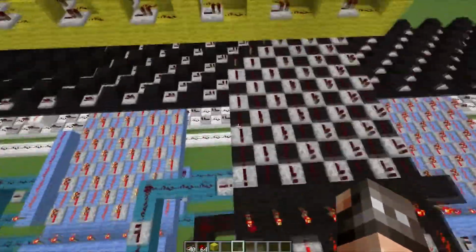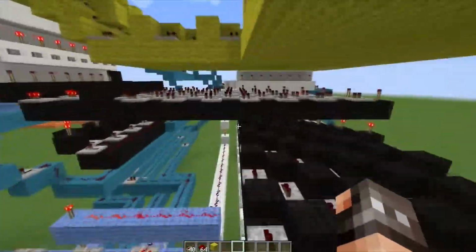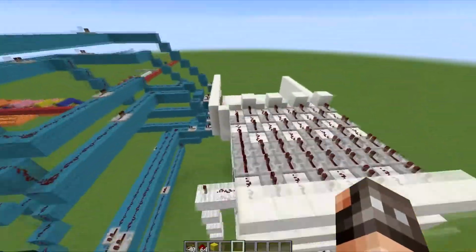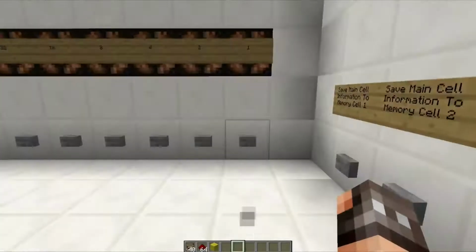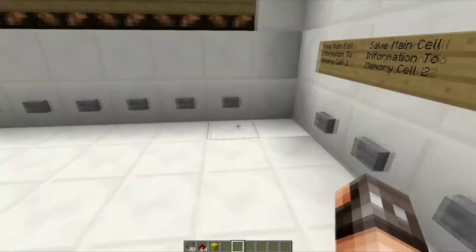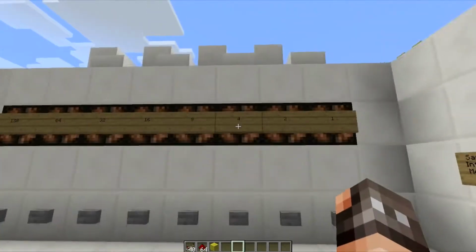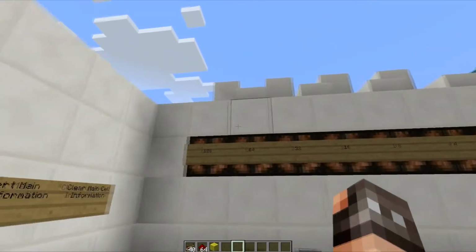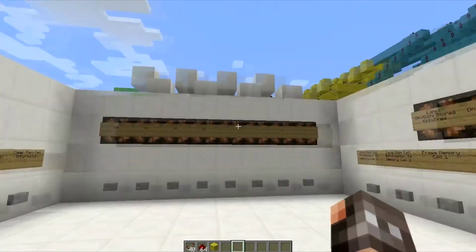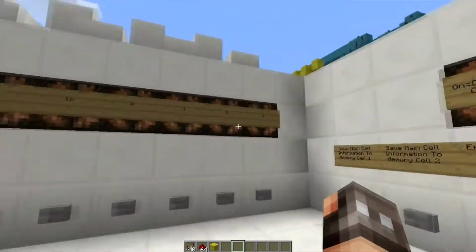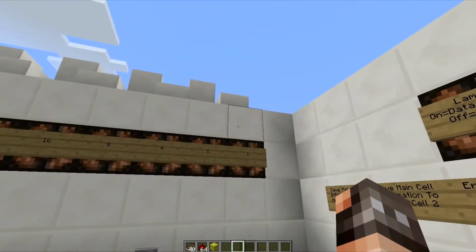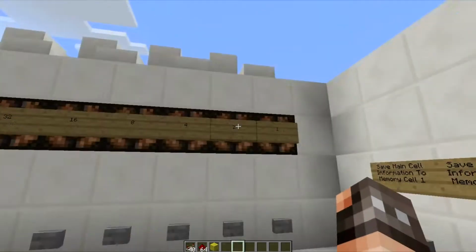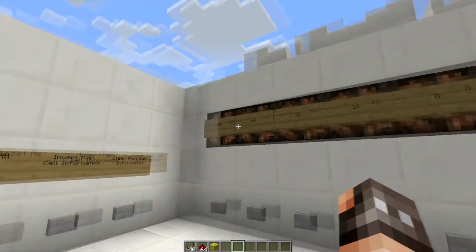Let's keep going. It goes down here and onto here. It's number 1, isn't it? It's our number 1 here. So this is our bit number 1, bit number 2, bit number 3, 4, 5, 6, 7, and 8, because this is an 8-bit computer, remember? The different bits are numbered 1 to 8, so 1, 2, 3, 4, 5, 6, 7, 8.